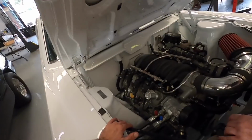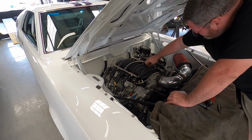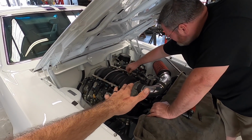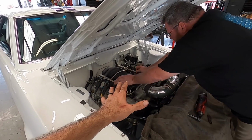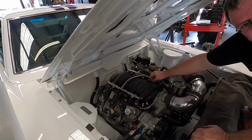Now also, on the same sentiment of dealing with the LS3 crate motor here, with retuning this, there's been many times that I've been able to pick up in excess of over 30 wheel horsepower over the tune that is from GM right there. Definitely worth retuning if you guys got an LS3, especially an LS3 crate motor setup. You should be able to pick up some decent power. The fuel map is a little soft, definitely less than optimal, but it is very basic, and the timing curve, of course, is also pretty mild as well.